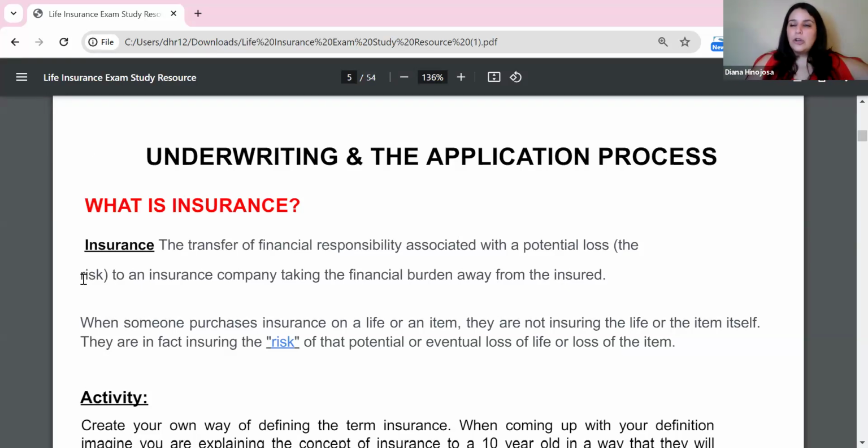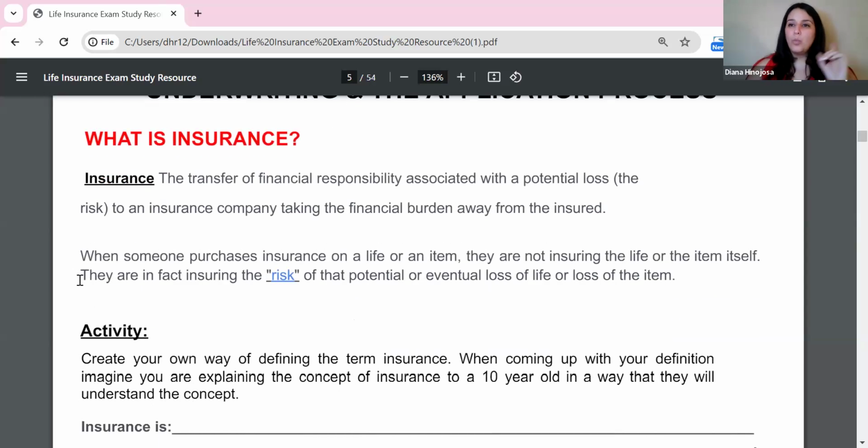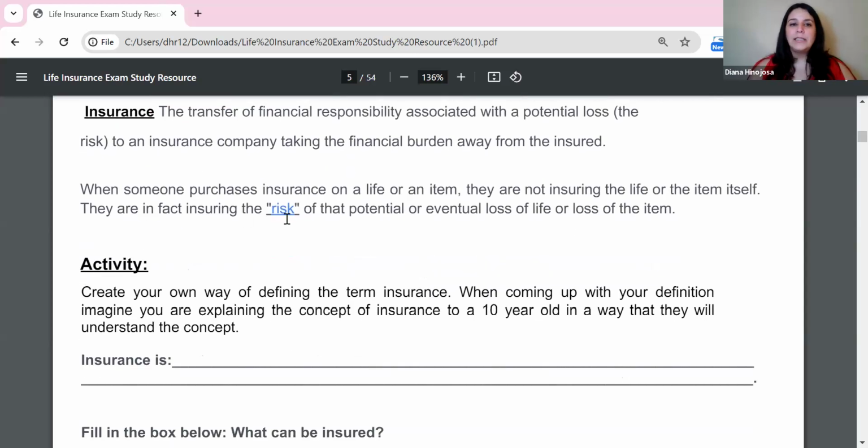So very important to know your definition of insurance and what it is. And one vocabulary word that I need y'all to keep in mind is the word risk. A risk is the potential for a loss to happen or the eventual loss that is going to happen. Both basically exist in every given situation. When it comes to our life and life insurance, there's always the potential that the customer is going to pass away. So there's your risk. It is the risk of that loss potentially happening at any given moment. The loss that is going to eventually happen is that the customer will die.